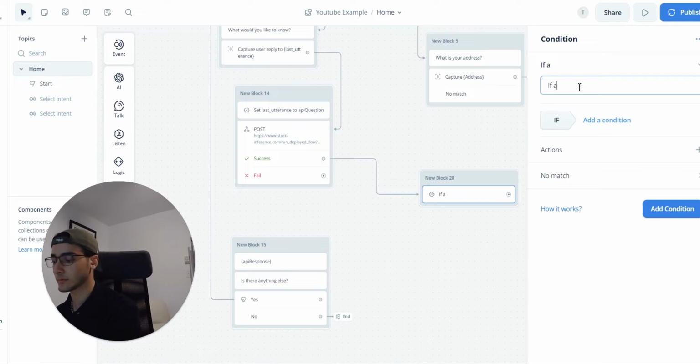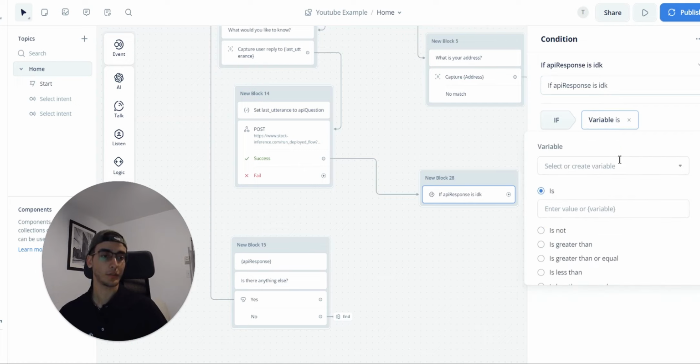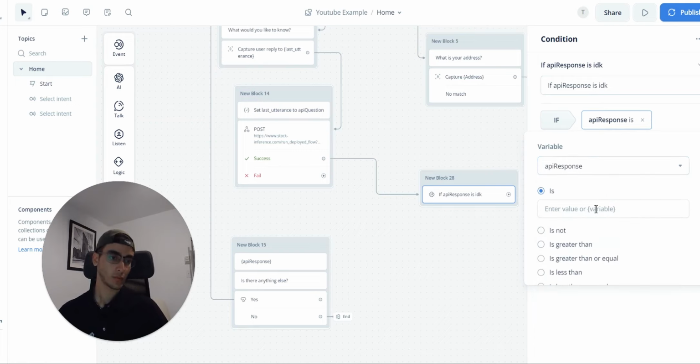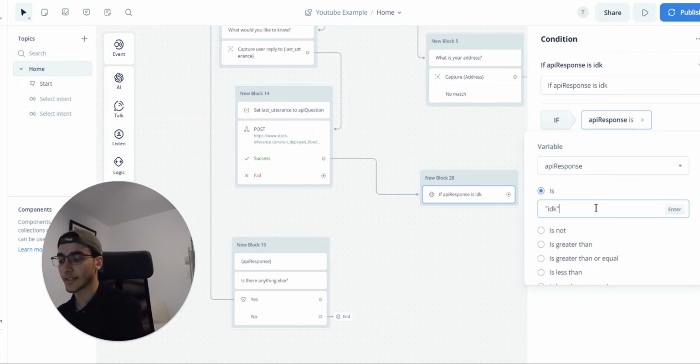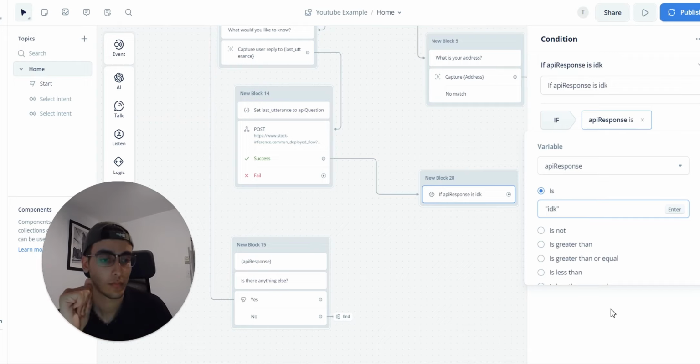or API response in this case. And then go ahead and use the variable API response equal, and now this has to be in quotes just to make sure that it's the exact word, so just keep in mind, it's only going to respond to this word.